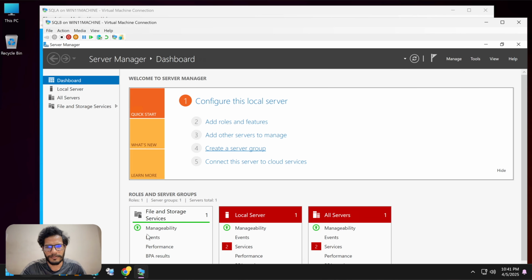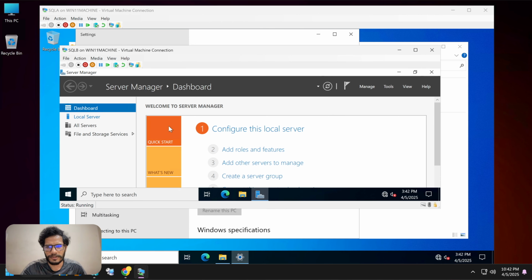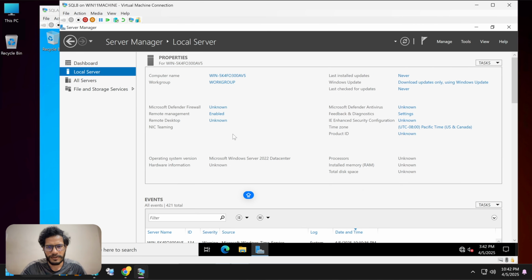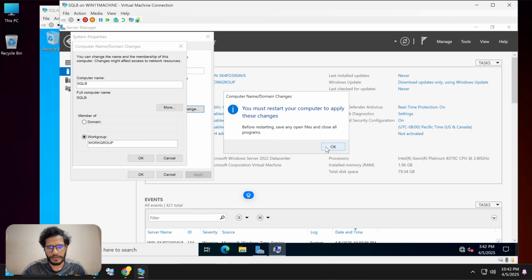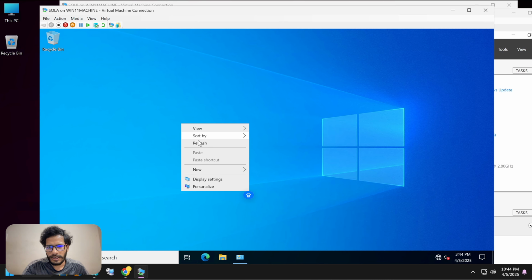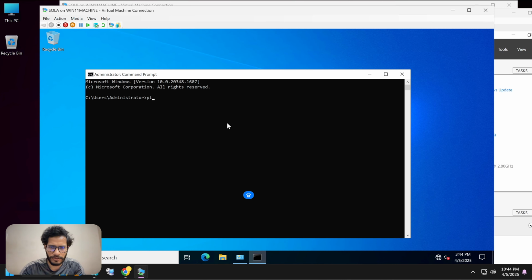This is my SQL B machine. Let me open This PC and rename, or you can do it from Server Manager as well. One by one, just hit the computer name. It pops up to change your machine name. So it is SQL B, and I will hit OK. Later I will join this to our domain controller, I mean I will make this machine a part of Active Directory or the domain. I have changed the name. Now I will be joining all the machines to the domain controller. But before that, we have to check whether the connectivity is there between the machines.